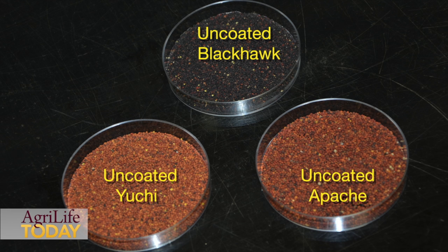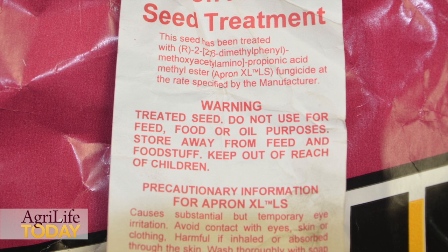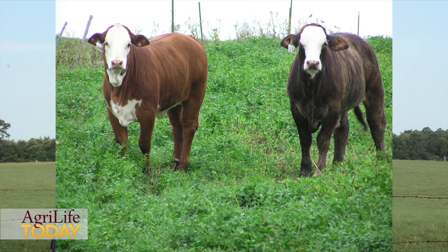Blackhawk doesn't have to have this coating so you can plant raw seed of Blackhawk. It's often sold as coated, but if you like to use raw seed then I would suggest you plant Blackhawk. Another advantage to Blackhawk is if you have problems in the late spring when your warm season grass begins to come through the Arrowleaf, then Blackhawk will be a little easier to manage because it gets out of the way a little faster. It has a slightly earlier maturity — about one week earlier than Apache — so it's maybe a little easier to manage.